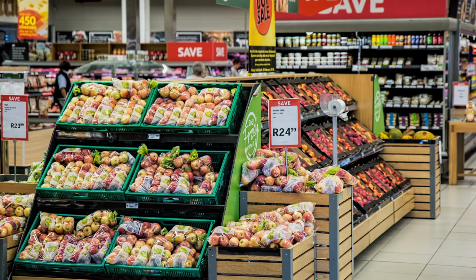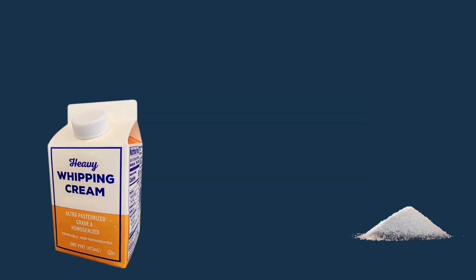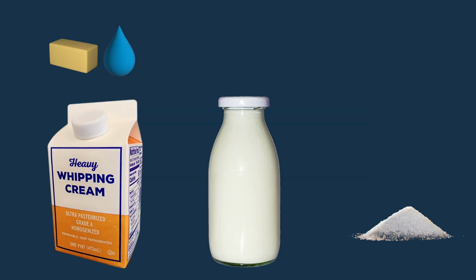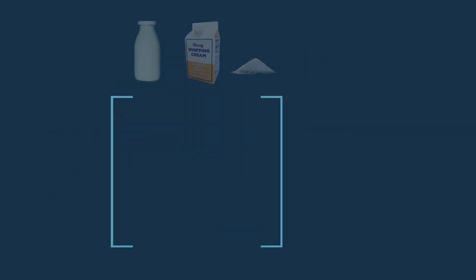Thus, it's time to go to the store and pick up some fat, water, and sugar, right? But we don't want to buy pure fat for our ice cream. We want heavy cream, which is both fat and water. And we want milk, which has fat, water, and sometimes a bit of sugar. Though, you can buy pure sugar. Once we have our ingredients, we can put them into a matrix, like a spreadsheet.